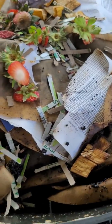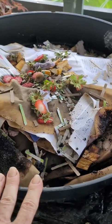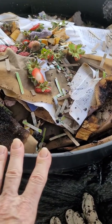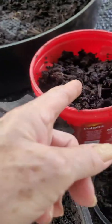Now, when I put in coffee grounds, I put in the coffee grounds and the filter. You see, there's the filter, and it doesn't look like it's going to break down. Well, trust me, when I dig this up, whenever this goes through its cycle of being the guy in the middle, the guy on the bottom, and then the guy on the bottom gets harvested, this all looks just like that, just like this.